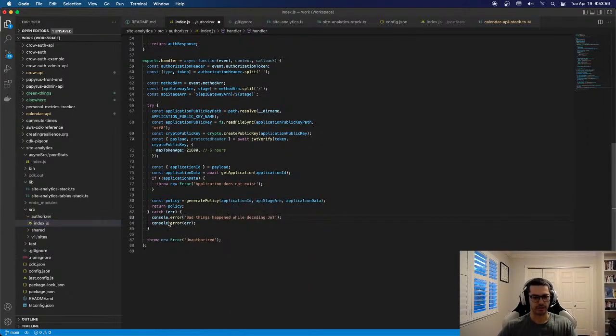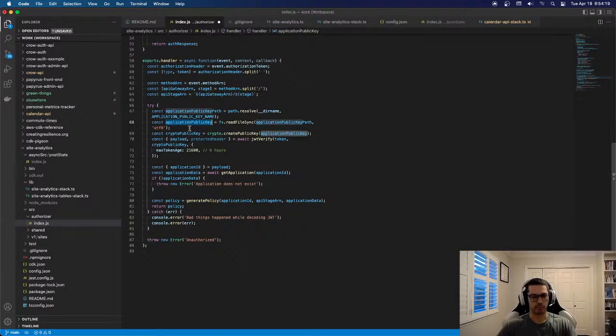So I'm going to change some of this logging stuff out, make it look a little nicer. This is getting the application's public key. I did some different stuff in Crow where I needed this.